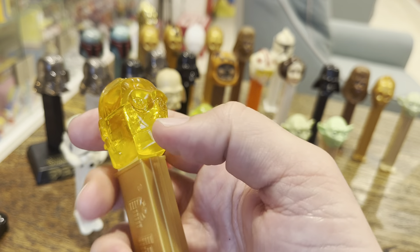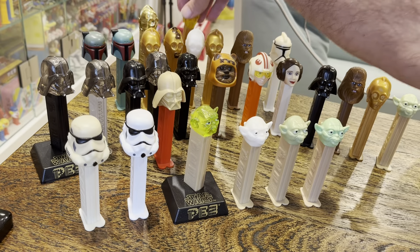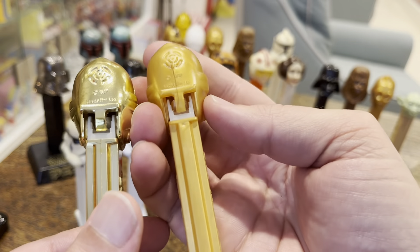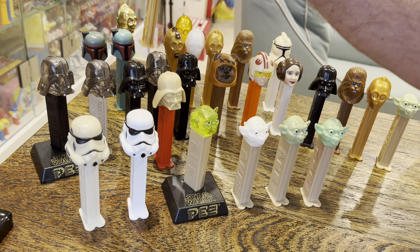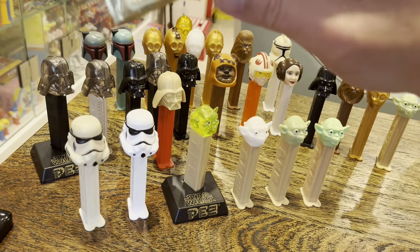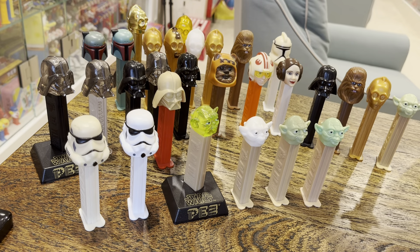That's cool. The crystal set came with a crystal Yoda B, a crystal Darth Vader, and a crystal R2-D2. In 2003, we get the same mold with the same 97 Lucasfilm Limited copyright on the back, but in all gold — different stem and head — and it comes non-footed on a stand. Those were sold in a box, three different boxes, and you can see Darth Vader and Yoda here. I got mine Christmas of 2003 or early 2004. You could get them on Pez.com. Later, those same ones came out without the stand, just non-footed in bags at one of the dollar store type of places. So that's C-3PO.